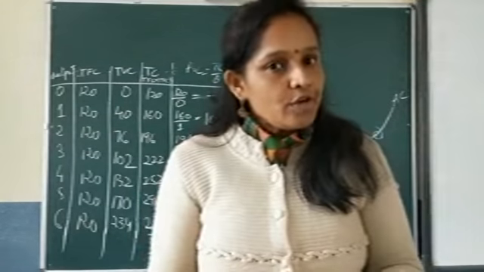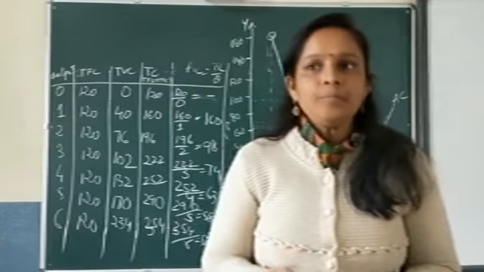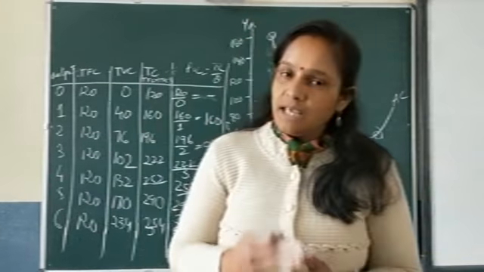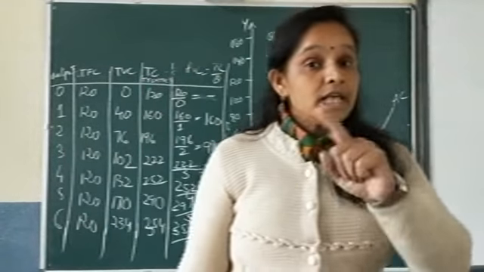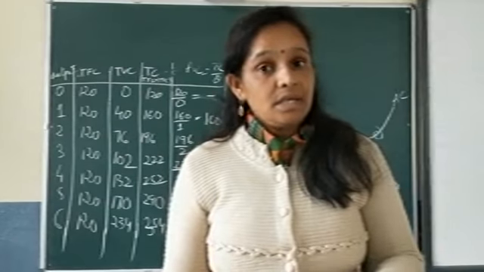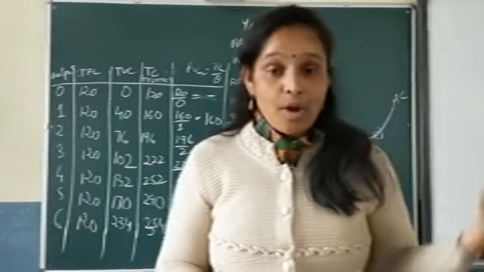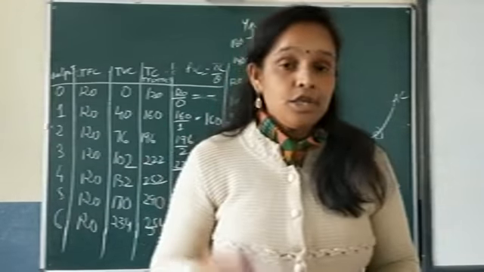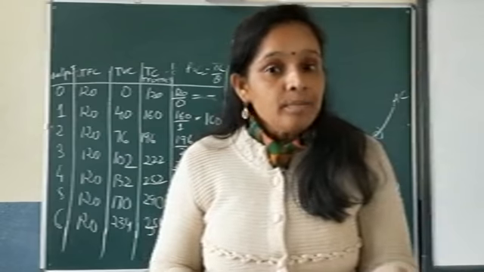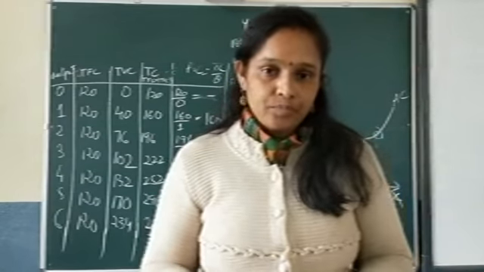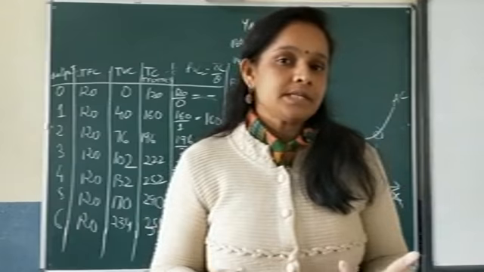We are doing behavior of cost in the short run. In that I have explained to you TC, TFC and TVC. Just now I have completed AFC, AVC and AC. Now one more question I have done in case of AVC: why is AVC U-shaped, and I gave you the answer. Now sometimes they also ask about AC, that why is AC U-shaped, answer will be the same as AVC. Only in place of AVC you will write AC. I hope it is clear to all of you.